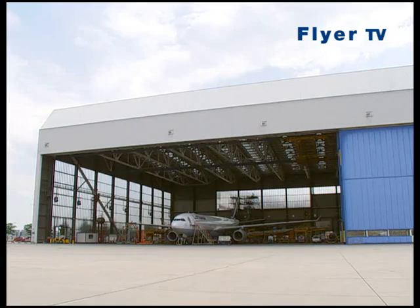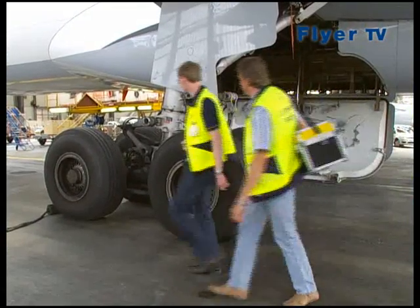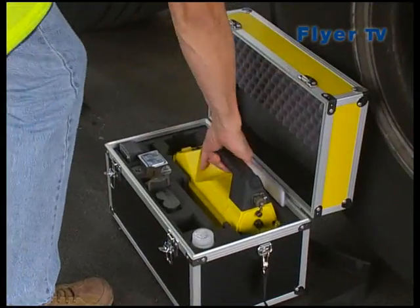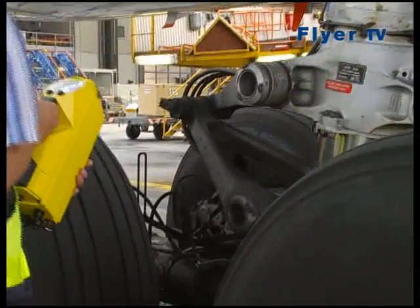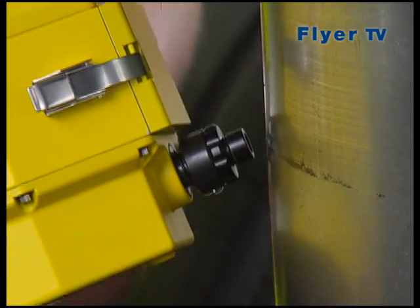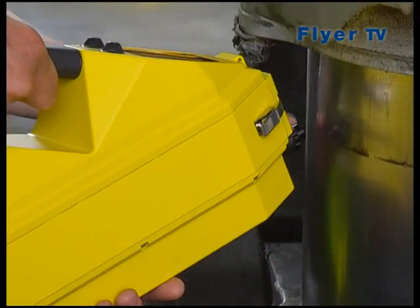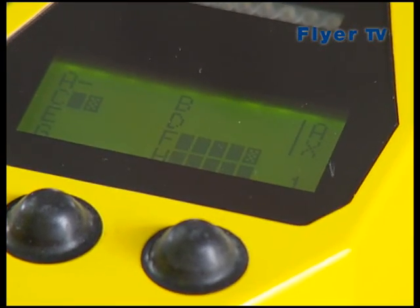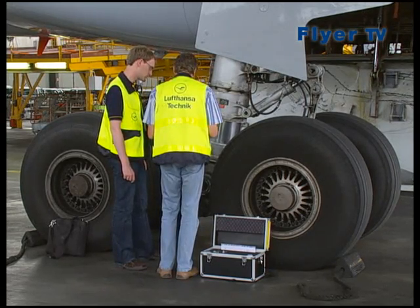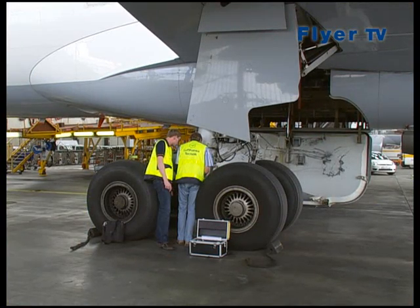Apart from the analysis of oil smells, the Aerotracer serves another valuable purpose. With its help, 15 aviation-specific substances can be definitely identified, whether they are gases, greases or liquids. Aerofluid 4 is recognized as well, which enables a definite diagnosis of struts leakages. Consequently, unnecessary removals and replacements of struts are avoided. Mario Schmidt from AirSense Analytics supervised the developing process of the Aerotracer.